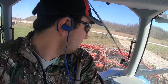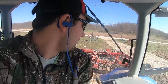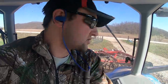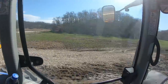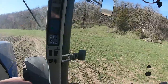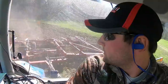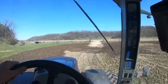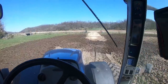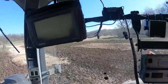So I'm down here in my dad's pasture. There's not a ton to do down here, but we definitely need to reseed it, that's for sure. The cattle just kind of tore it all up. So I'm gonna disc it down once or twice, and we'll drag it. But you can kind of see the cattle just tore this all up. So I'm just gonna make a couple passes through here, disc it up nice, and then we'll reseed it. Stuff is working up kind of nicely, actually. But man, it is rough. We are glad we are doing this. Yeah, the cattle just came in here and just destroyed the seeding, that is for sure.